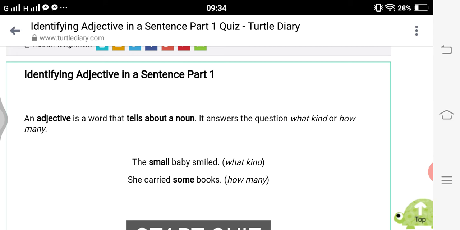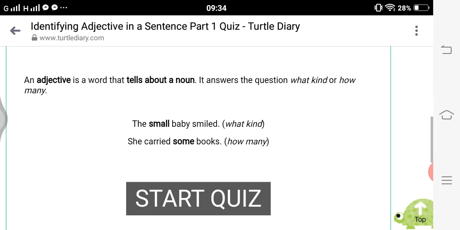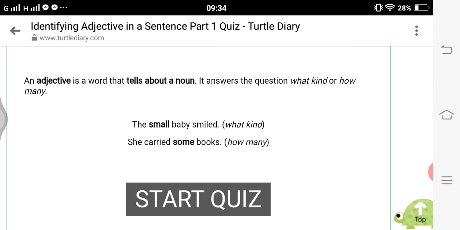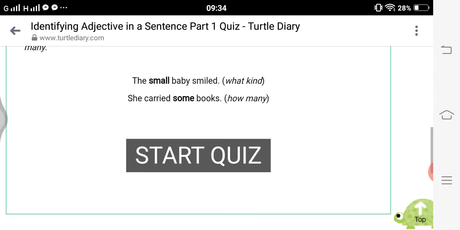An adjective is a word that tells about a noun. It answers the questions what kind or how many. I have the example here. The small baby smiled. What kind of baby smiled? Small. She carried some books. How many books? Some. Okay, start quiz.